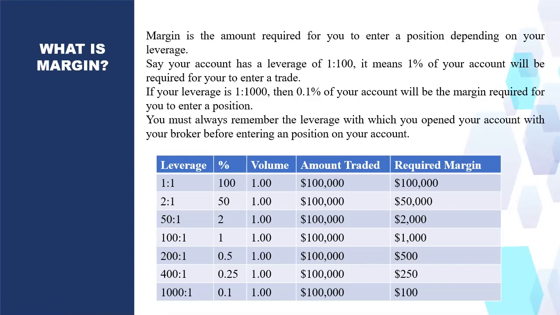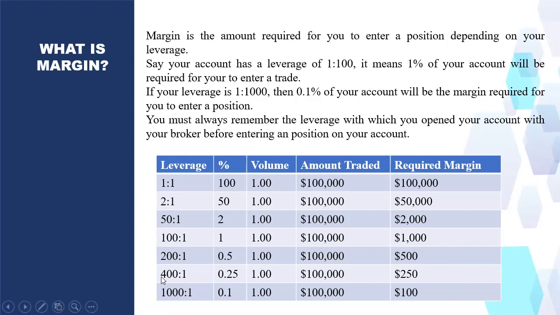Remember that this required margin is the money that your broker will lock away. You can't lose this one. You cannot lose the required margin. If you lose all the money in your account, the required margin will be intact. Your broker will close the trade. By the time you lose all the money in your account and only the $500 remains, your broker will close, and that's when you will receive a margin call. I will talk about that as we progress in this study.